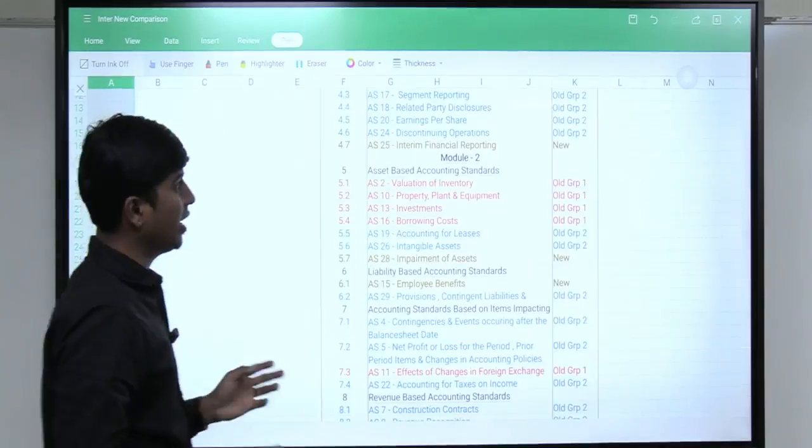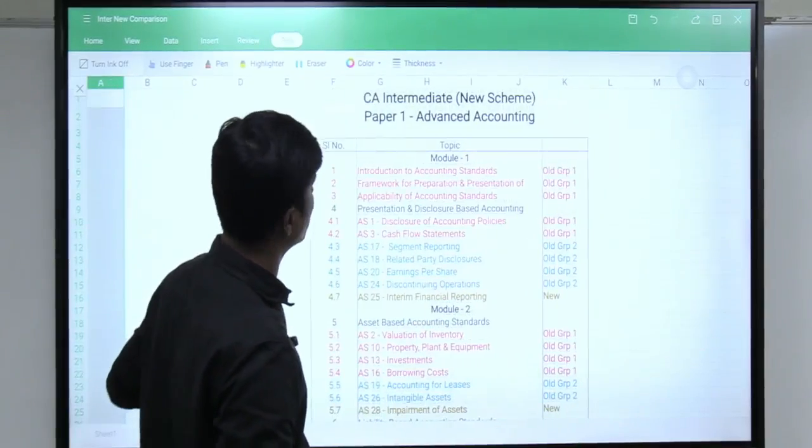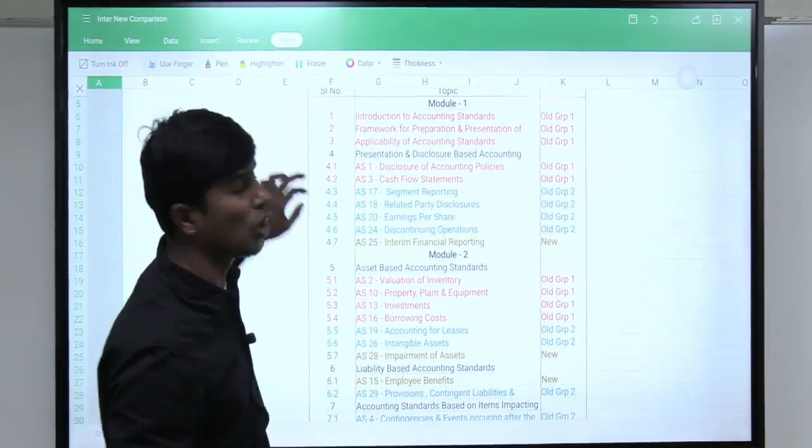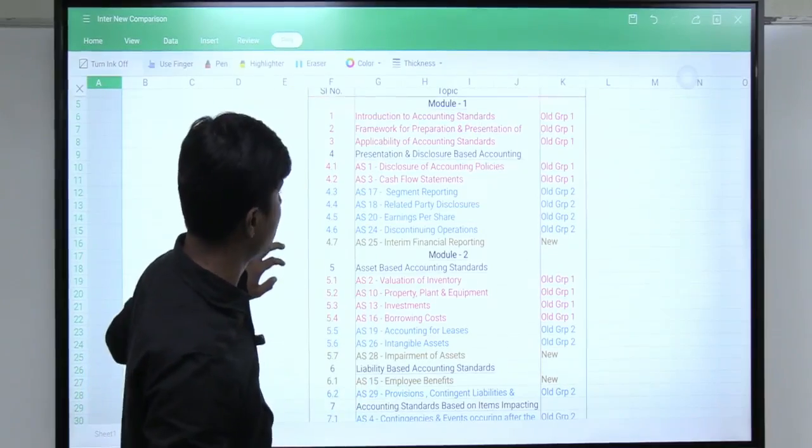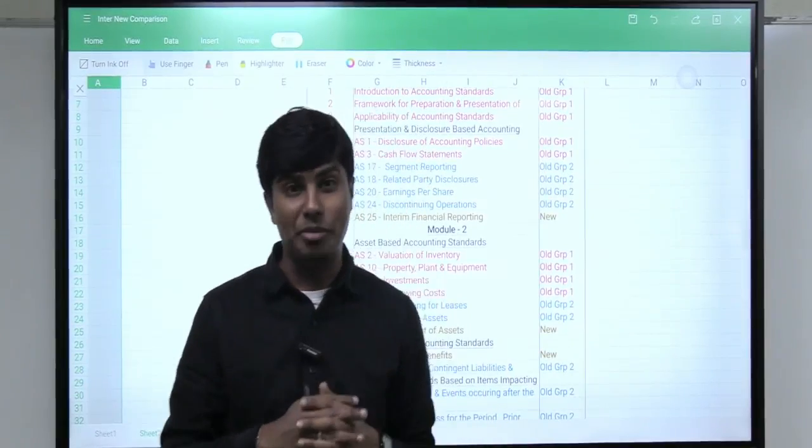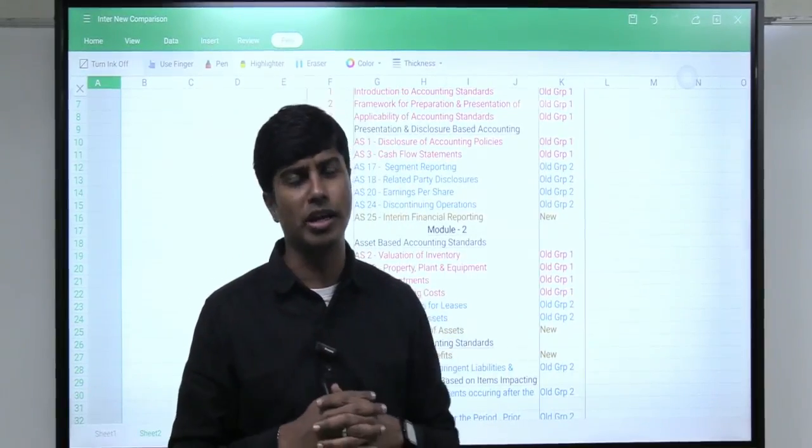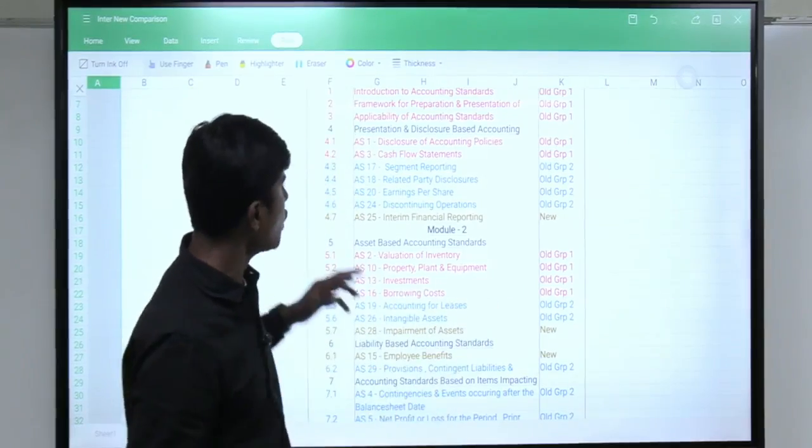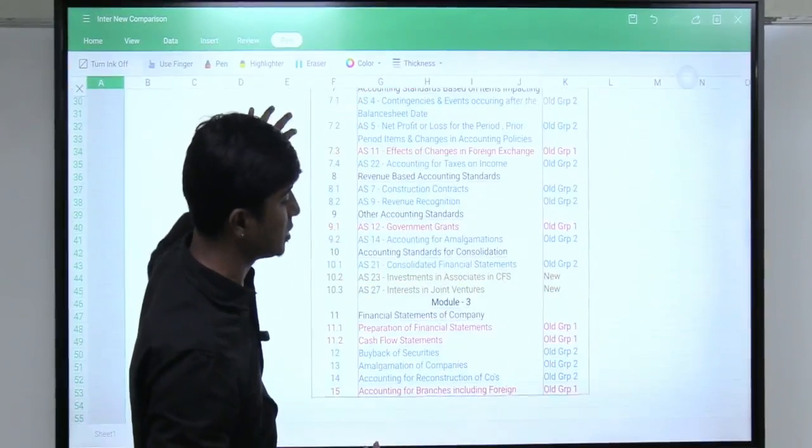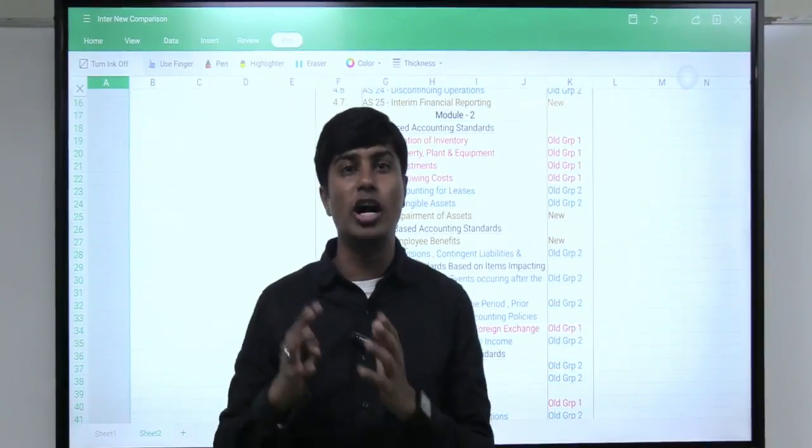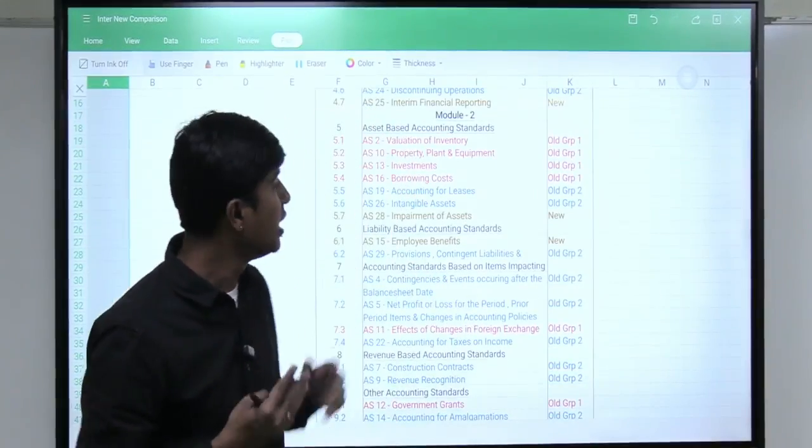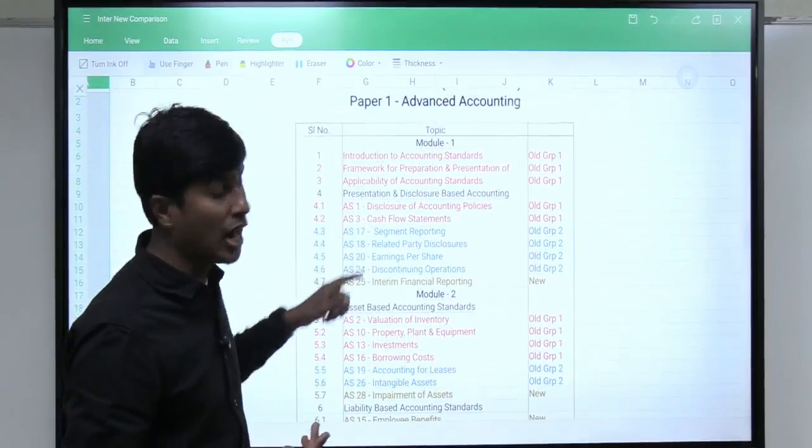Now to summarize the entire thing, I have prepared a quick chart with which you can understand what topic should you be reading under the new scheme of education. Whatever is there in red is what you already read in old Group 1. Whatever is there in blue is what you already read in old Group 2. If you wrote your Group 1 examinations last time and if you have done complete comprehensive learning of Group 1 accounting last time, then you would have to do all the blue topics which are here and you would have to do all the LO topics. If however you did Group 2 advanced accounting last time under the old scheme and now you are shifting to Group 1 advanced accounting, under the new scheme you would have to do all reds and all LOs.